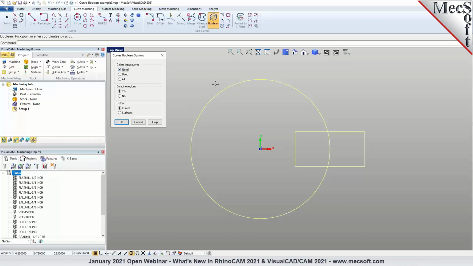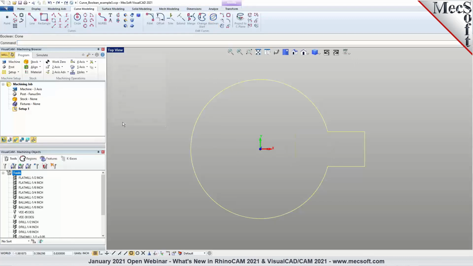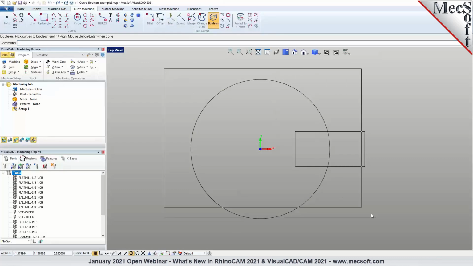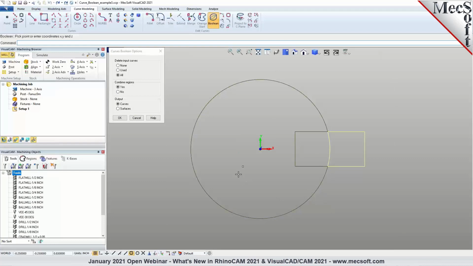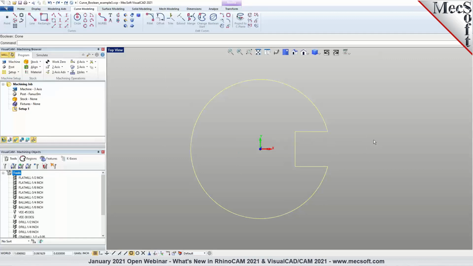I'm going to select to delete the input curves. I'll pick all, and since I want to first do a union, I'm going to just click outside, and you'll see that the highlighted regions are the ones that are going to be retained, and pressing Enter will perform the Boolean operation. Now this is combined and merged into one single curve geometry. I can undo this, go back and perform the curve Boolean again, select the objects, right-click to enter, and then when I click on the inside, it'll do this subtraction. You can see the difference of the two.